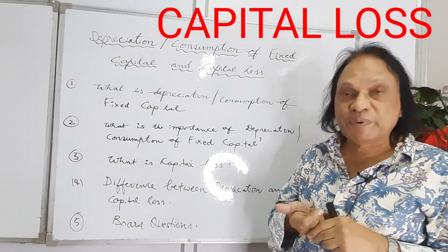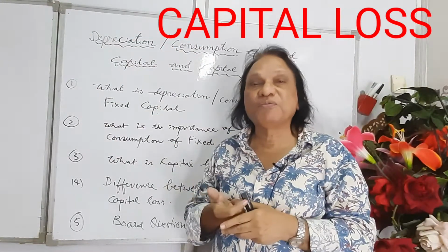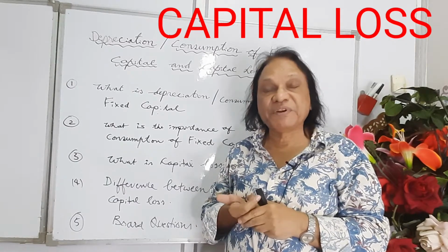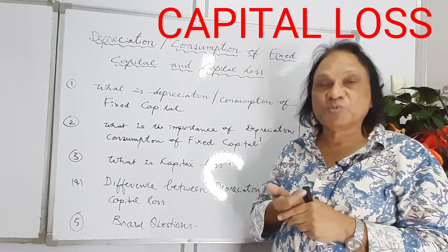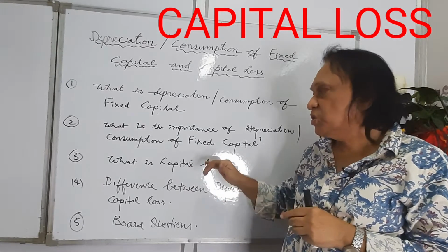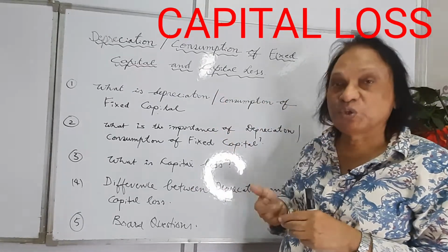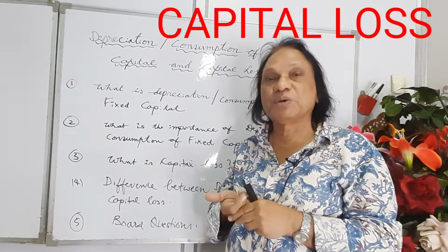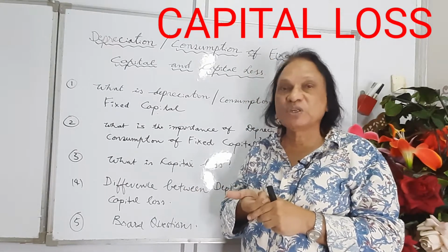What exactly is unexpected? Which you never expected. Maybe you met with an accident, and the whole value of your car comes down to 0. Or maybe theft takes place in your firm and someone has stolen your machine, building. Or maybe there is a fire. That's a capital loss. So capital loss is unexpected. Depreciation, of course, we can expect. There will be 10%, 20%, 30%, 40% depreciation, but capital loss is unexpected. You can never say how much your capital loss is going to be.